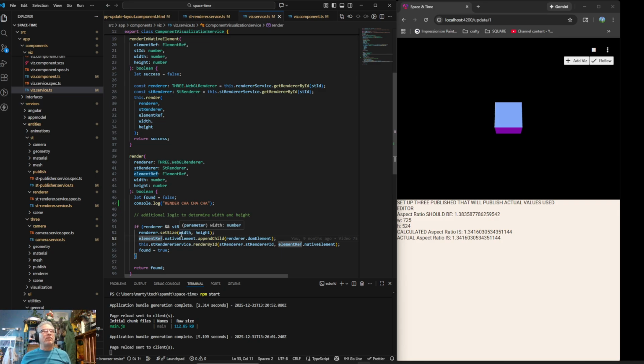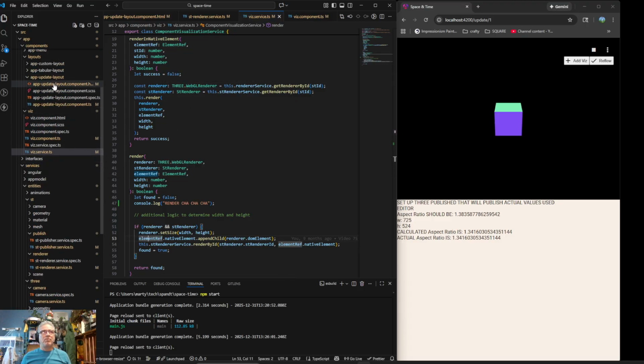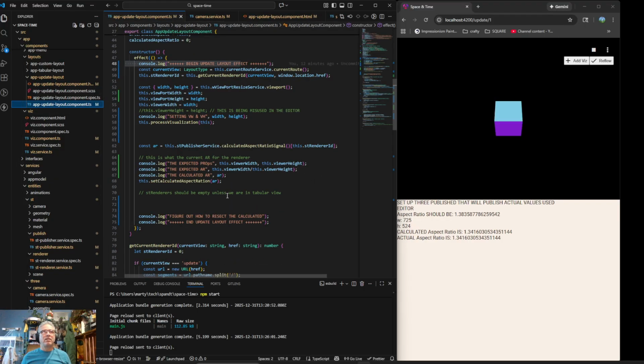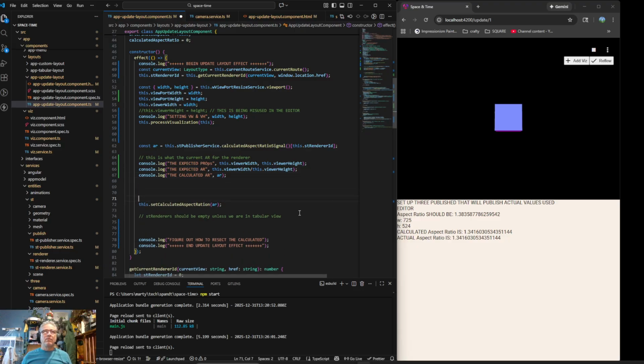Man. All right. So basically, inside of the effect of the app update layout, right here, we need to actually communicate to the transpiler or to the component.